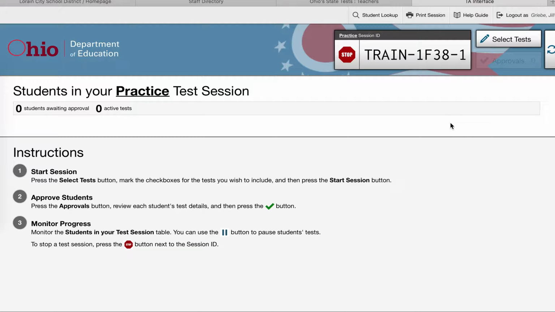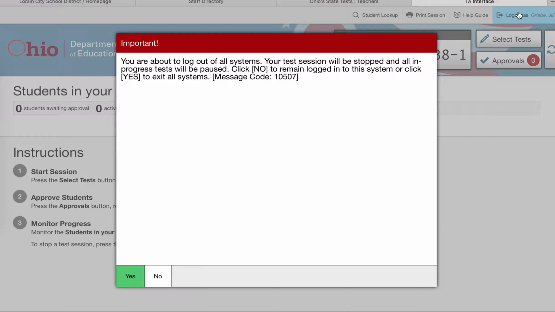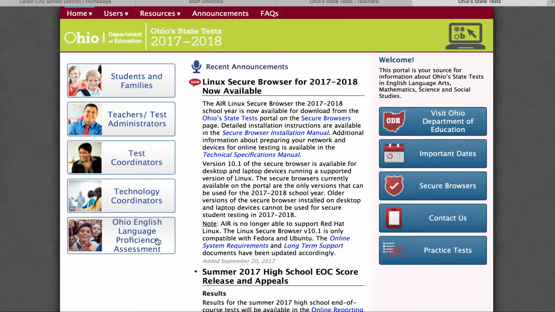And that's about it. Once everybody's done and they have ended their test, they've submitted them, then all you do is click log out. One thing to remember is that after everybody's done and you forget to actually log out, it will automatically shut down after inactivity for, I don't know how many minutes, 30 minutes maybe, and you will not lose anybody's test results on the day of testing. If anyone was left in a paused status at midnight, all tests will be submitted. And that's all that you do for the actual TA practice site.